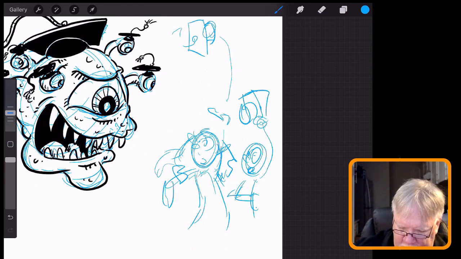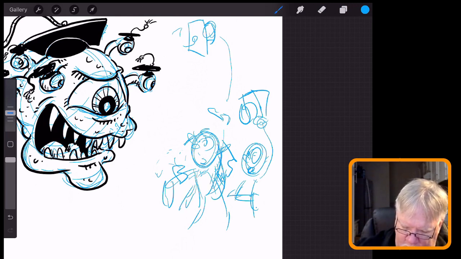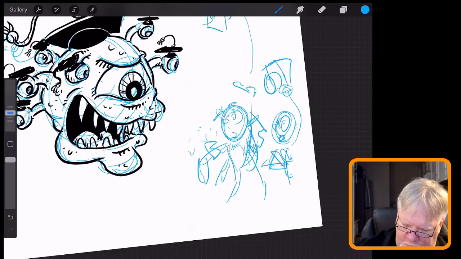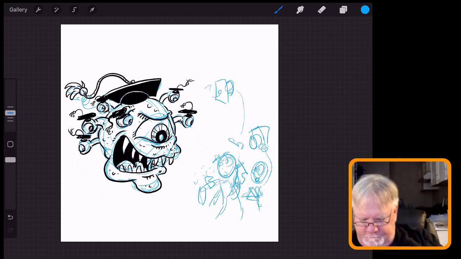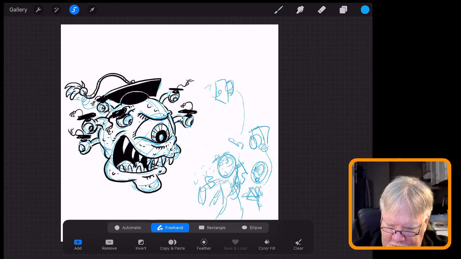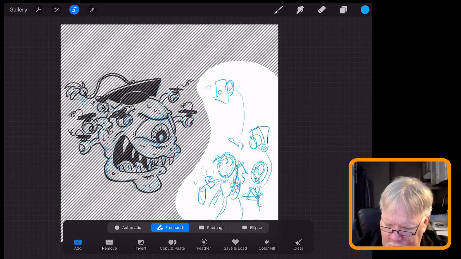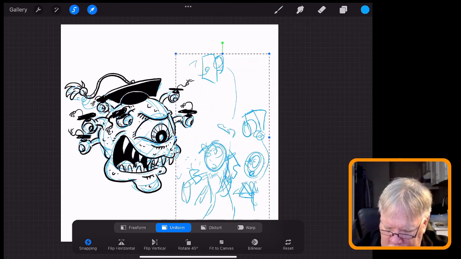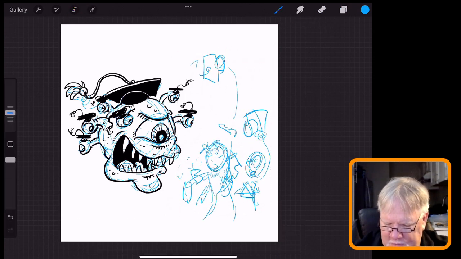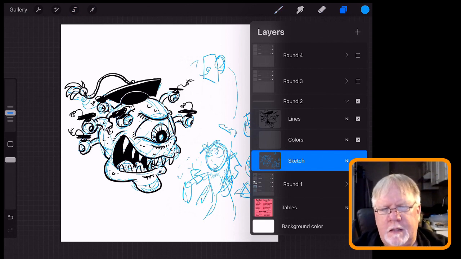Maybe that'll be an elf. All right. And if I grab them and make them a little bigger, that'll take up a little more room here on the page. That'll make a nice little cartoon. All right. Look at us working together.